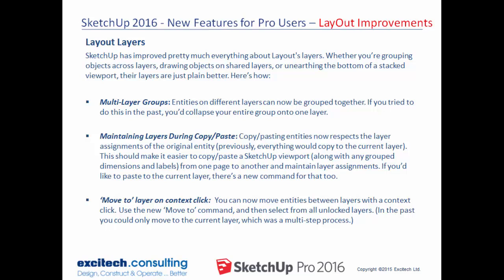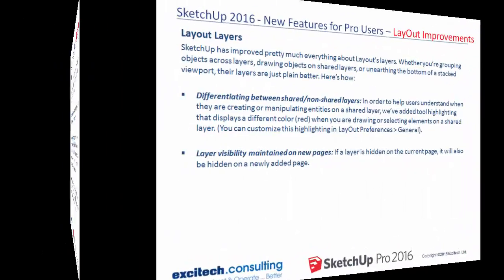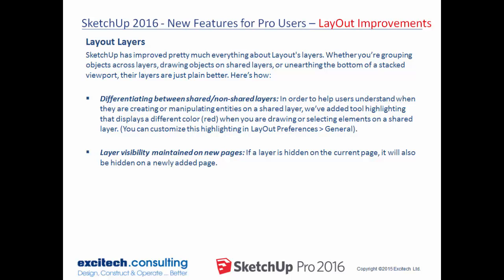I'm going to leave this slide up. You're welcome to pause and read through. I'm just going to read the bullet points. So multi-layered groups, we've got maintaining layers during copy and paste, so basically they stay assigned to the original layers. Move to, so there's an icon for that. Differentiating between shared and non-shared layers, and also layer visibility maintained on new pages. So a lot of new features there with the Layout layers, definitely worth having a look at.